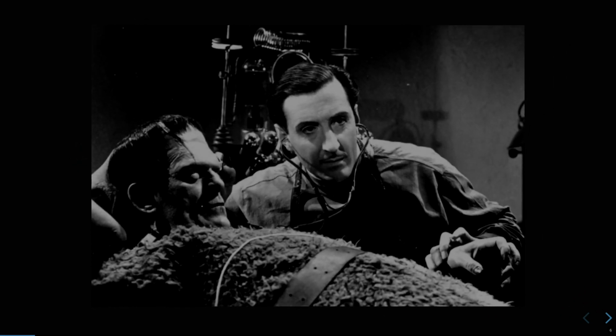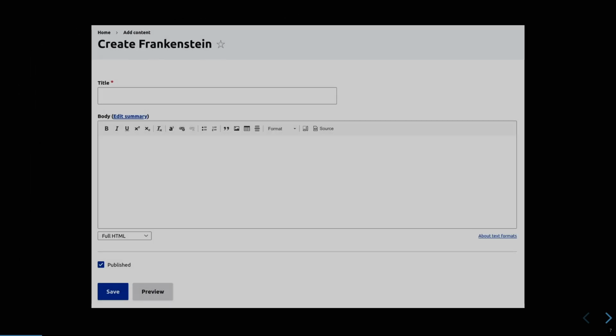So, what do you do when there's not a module for what you want to do? When there's not a module for that, you make your own. It's easy. Now, we want our hypothetical website to have important content about Frankenstein. Your site lets people relive great literature that may have been inspired by a near global famine.